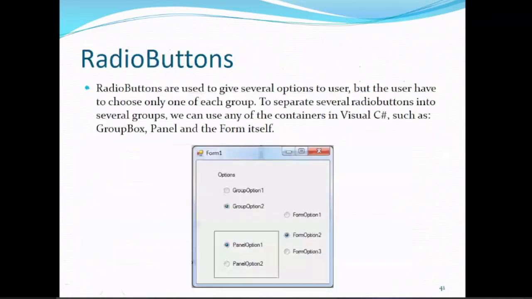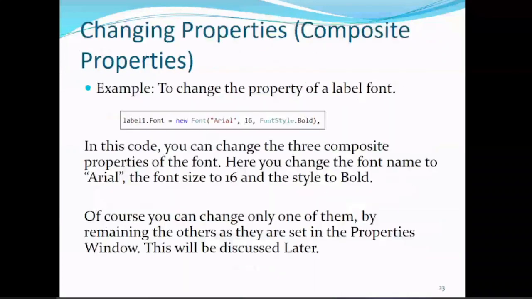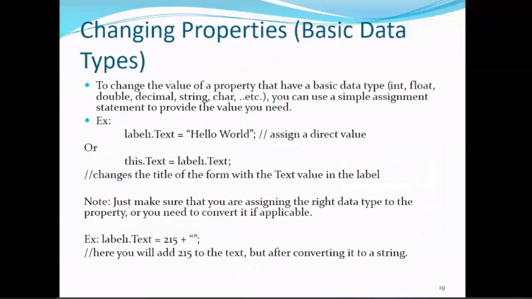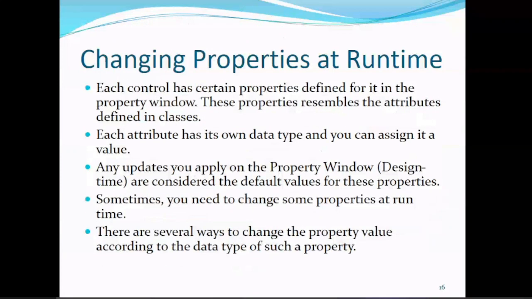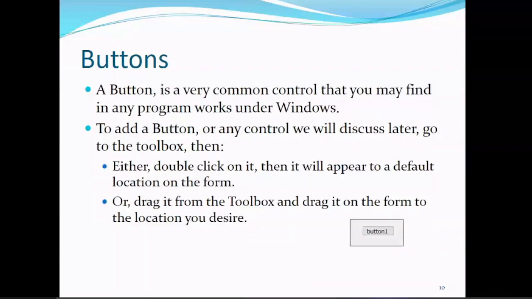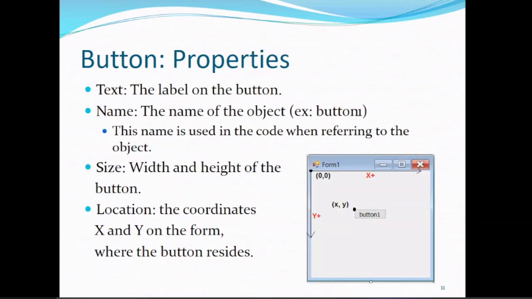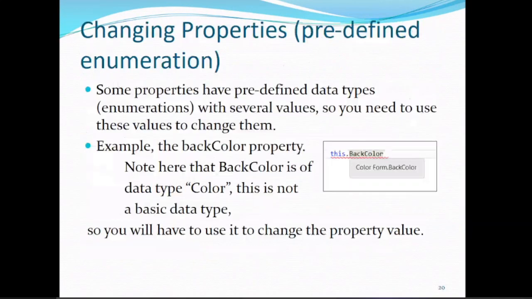So these are all the common controls. What controls did we see? We saw text box, then label, then option button, check box, and then message box. So these are some of the controls in our visual programming. Buttons and labels. In labels, you cannot edit the text, okay? But in a text box, you can edit.